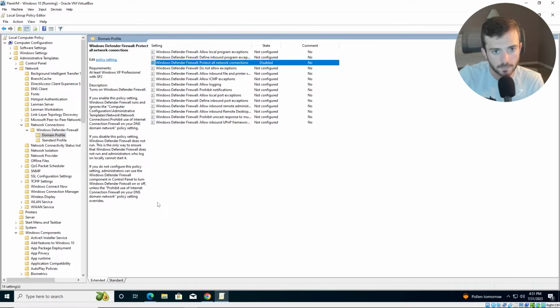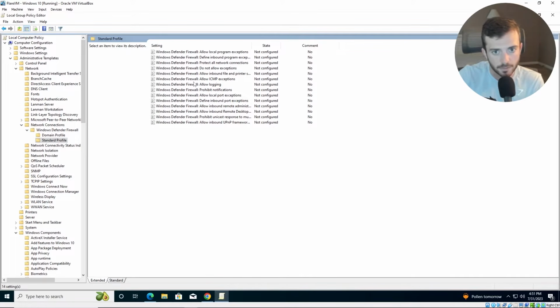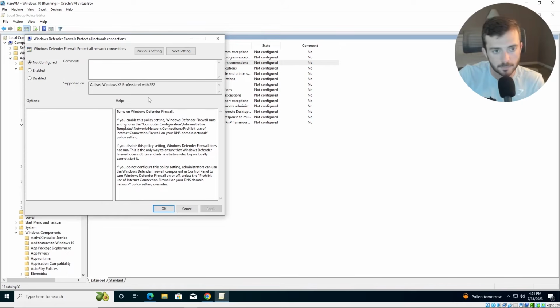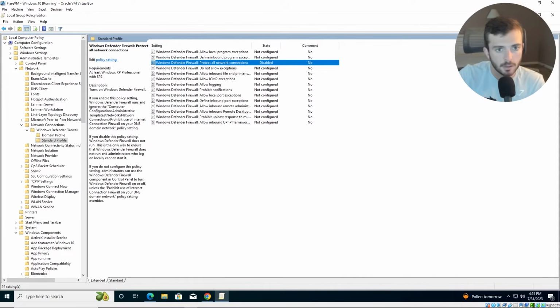Apply and OK. And then you're going to go back into Windows Defender Firewall. In this case, just go to the standard profile, double click it, disabled, apply, and OK. All right, so at this point, we have the necessary settings defined and set for FlareVM to install.